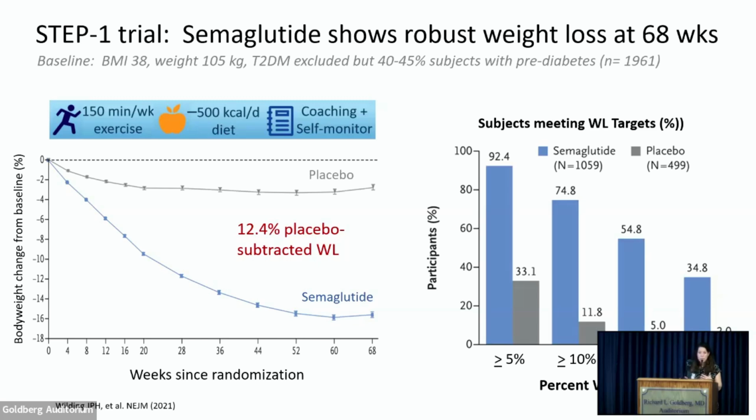And then when we're looking at these drugs, we want to also see who is hitting that target. How many of our patients are hitting that magic number, right, of 10% or 15%. And so if you look over on the right, you can see compared to placebo, 75% of individuals who take this drug through this time window were able to achieve a 10% weight loss or greater, and over 50% actually hit 15%. So this is really highly effective therapy. And I'm personally very excited that we have these options now to give to our patients. So just to highlight over here, at 20%, there was still about 35% of people. So again, that's comparable now to bariatric surgery.